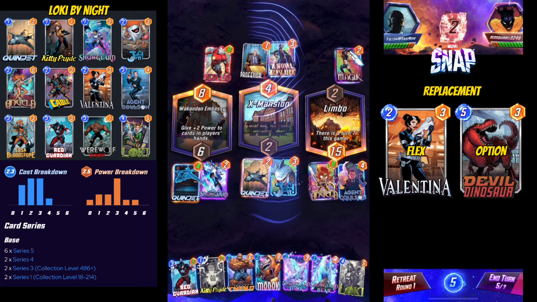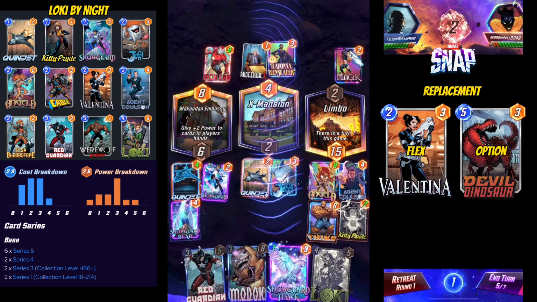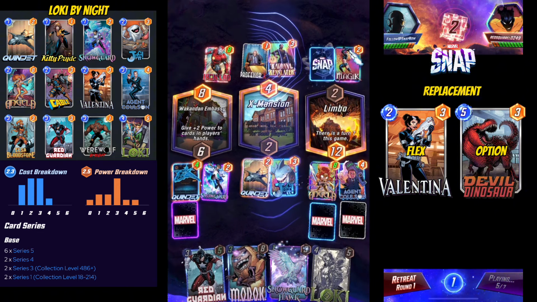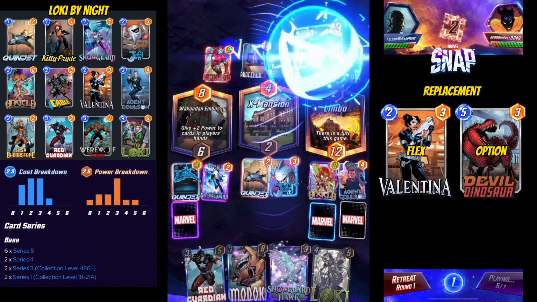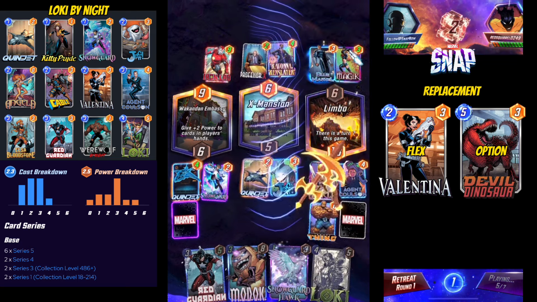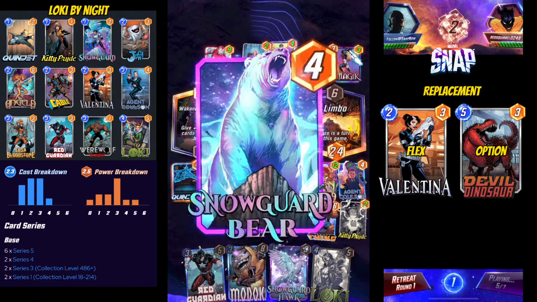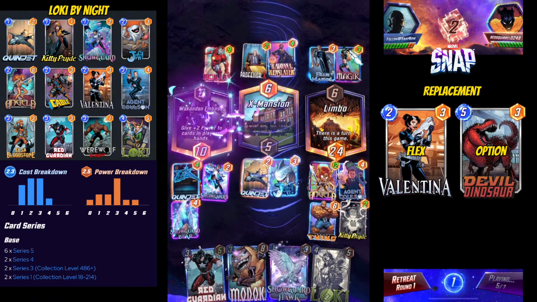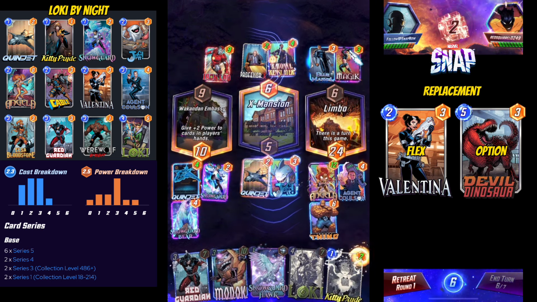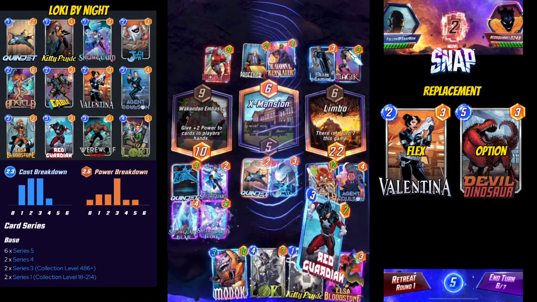Moving Jeff to the middle first. Then we will use Snow Guard Bear to buff the hand again. We have Red Guardian to stop their Blue Marvel or Iron Man. It's clobbering time! Okay, let's end it this turn.